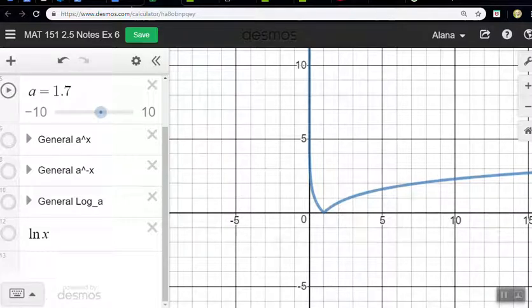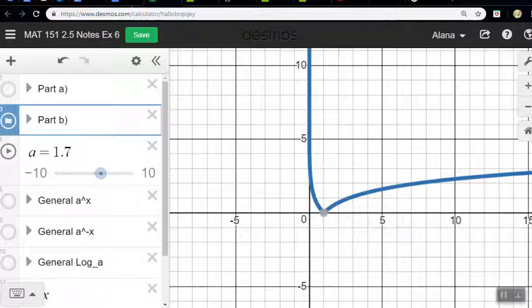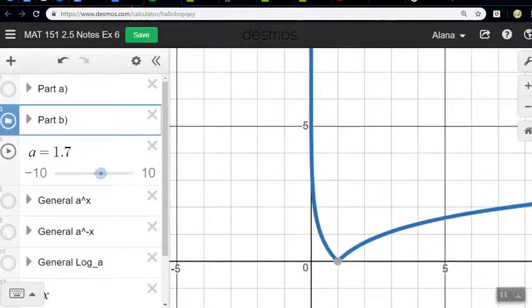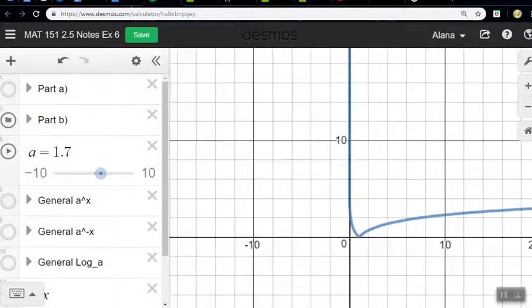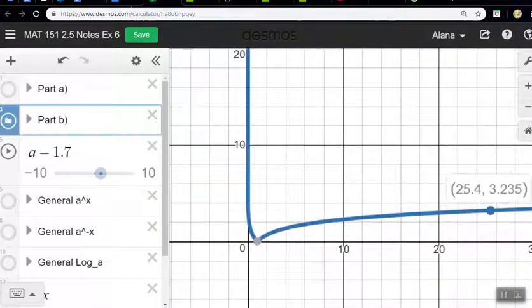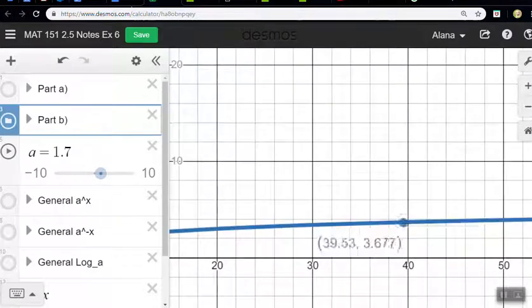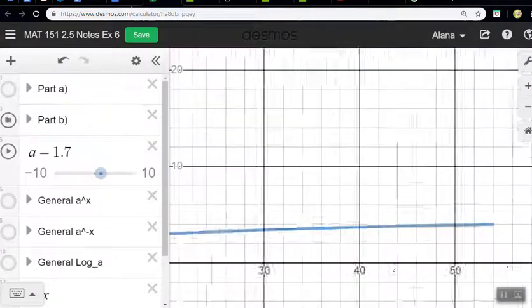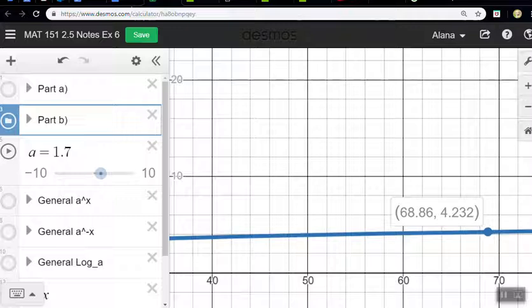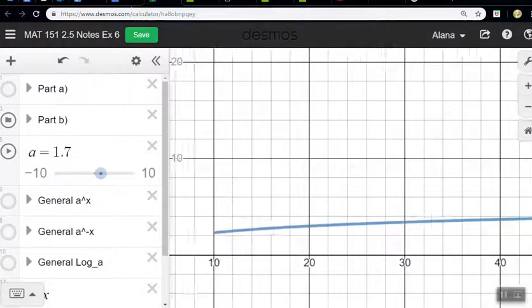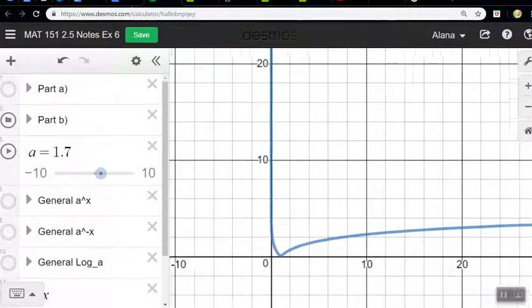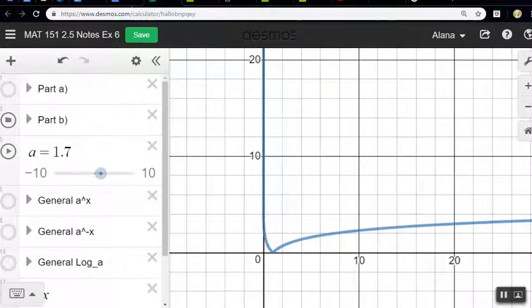All right, so where is it heading? Well, as I get closer to 0, it's obviously heading to infinity, and it heads very, very fast. So fast that Desmos doesn't even really like dealing with it. It just kind of gives up very quickly. And then over on this side, it might seem like it's going somewhere, but it isn't. The natural log is just going to keep growing and growing and growing. And it may seem like it's going to 3, but there it is. I'll pass 3 right here. There's 4. It's slow, but it's just going to grow. So that means that both of those are actually infinity.